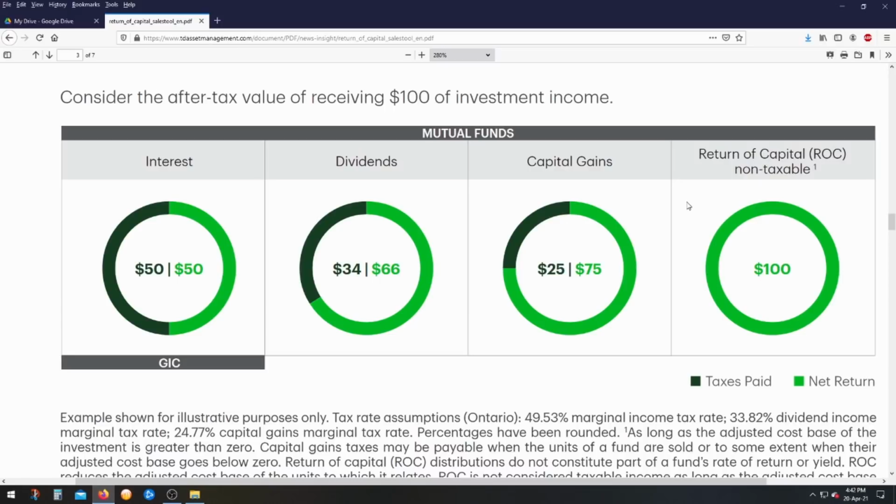So here is the visual, guys. Now that you could visualize this and understand how there's 4 different sources of income, it says GIC here, by the way. Just wanted to point that out because GICs give interest income. Those are the crappy little granny investment things that banks give you. I'll give you 2% over 5 years or something like that. Completely ridiculous. The GICs also fall under interest. So just wanted to point that out. But these are basically the 4 sources of income. Once you visualize and understand this, you will understand a lot about what I'm about to talk about next.